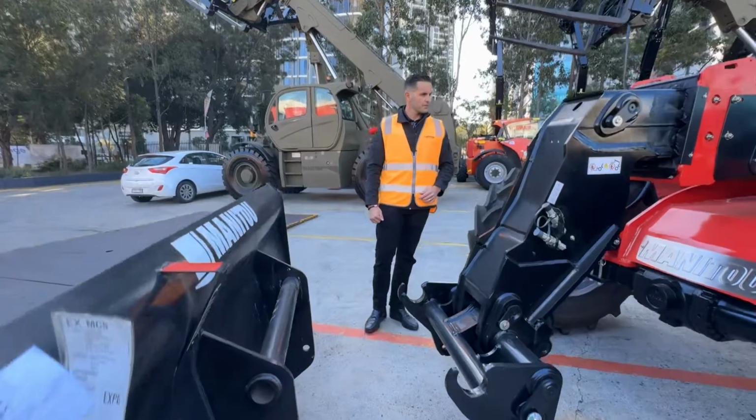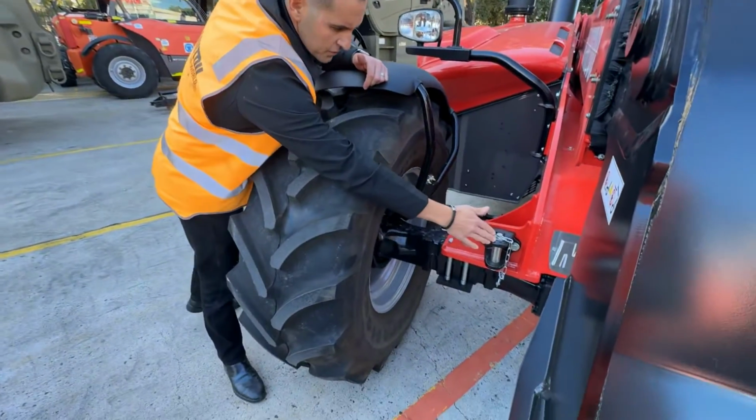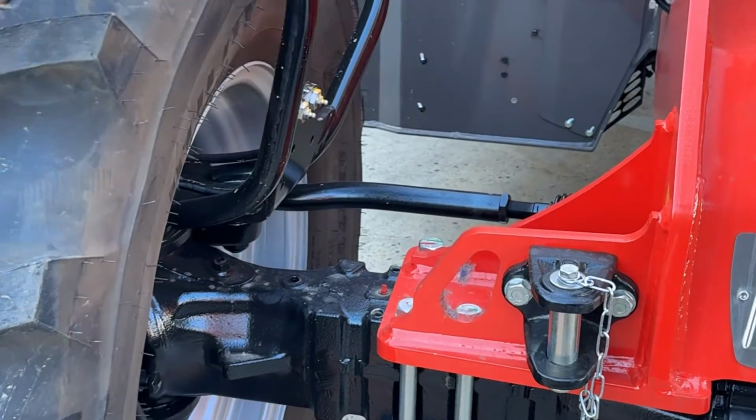As we come around the front of the machine, again you'll notice the remote greasing points, front tow point, your double U-bolts as I mentioned before, and again the steering arms still above the axle.